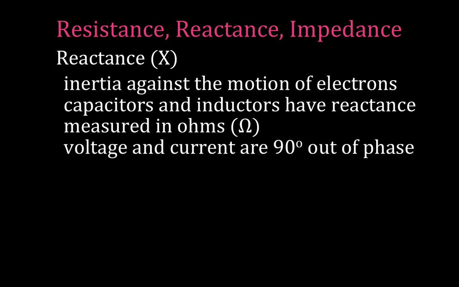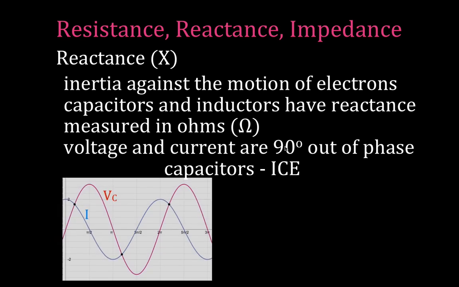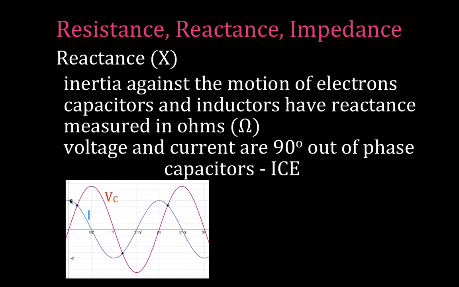Reactance is also measured in ohms, and the voltage and the current are going to be out of phase by 90 degrees. For capacitors, we have the handy mnemonic ICE, which tells us that the current leads the voltage in a capacitive circuit by 90 degrees. That leads to this waveform where the current peaks 90 degrees — or pi over 2 radians — before the peak voltage. This gives us this phasor diagram where we have the current along the positive x-axis and the voltage across the capacitor on the negative y-axis, because the current leads the voltage, or the voltage lags the current, by 90 degrees.